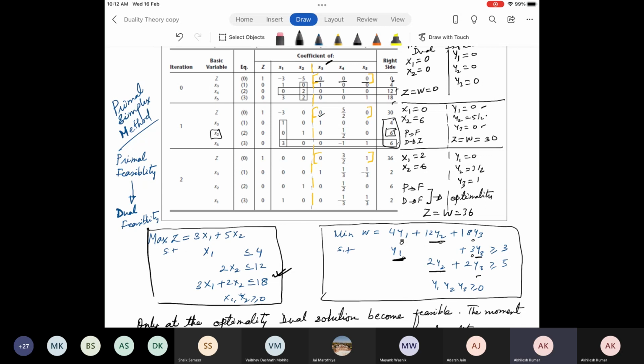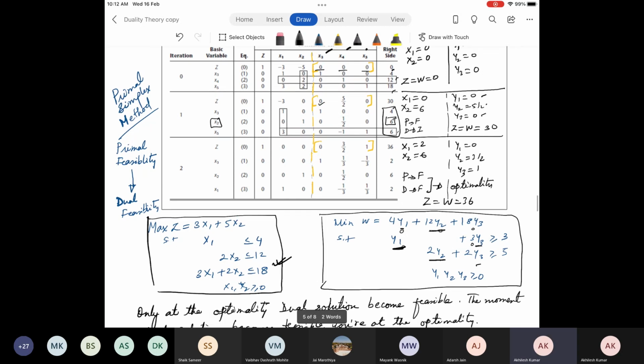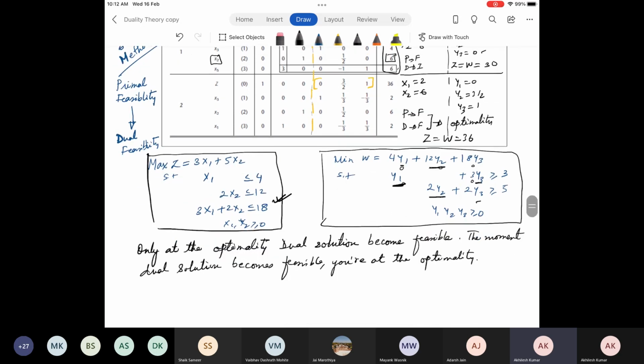Okay, so the reason they are associated with the slack variable, if you look at this problem, to make it an equality, I have to add slacks, right? Each of the slacks is associated with the corresponding dual variable. We'll soon see a theorem called the complementary slackness theorem. If slack is 0, dual variable will be positive. If slack is positive, dual variable will be 0.